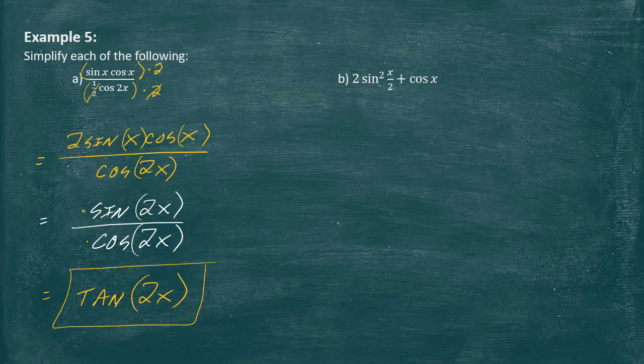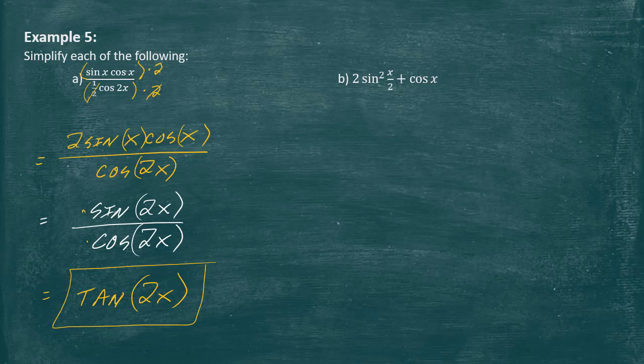Now if we look at the next one, try and think in terms of what are some options that we could do. We could try and find ways to maybe manipulate this half angle idea. We could also maybe try going after the power. We could maybe try and find a way to replace sine squared with cosine squared. We got quite a few more options with this one when it's all said and done. We just ultimately need to pick one and go.